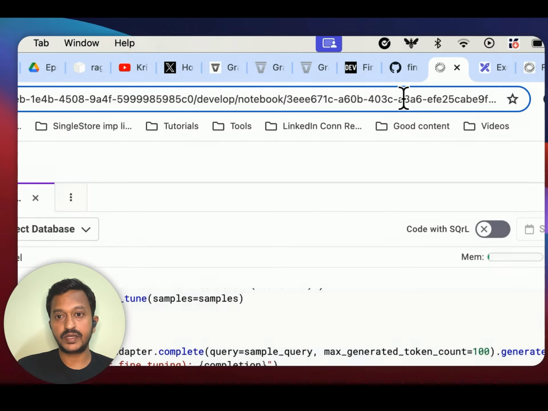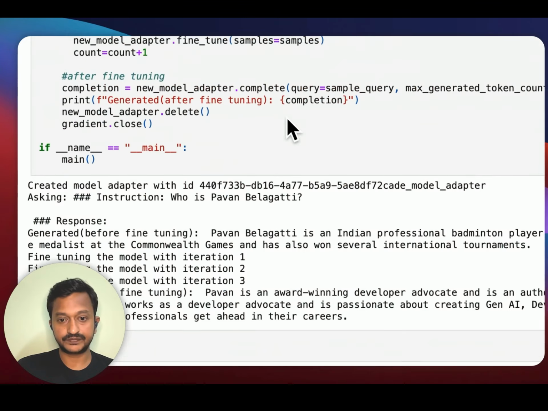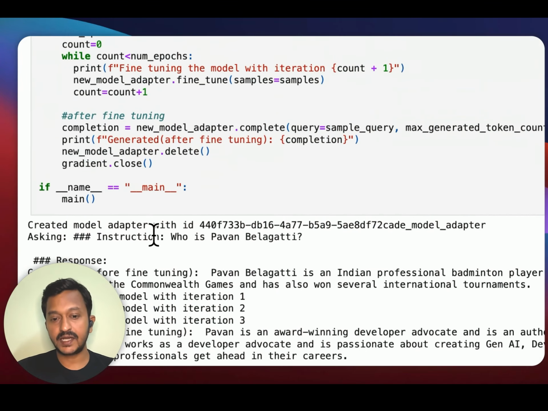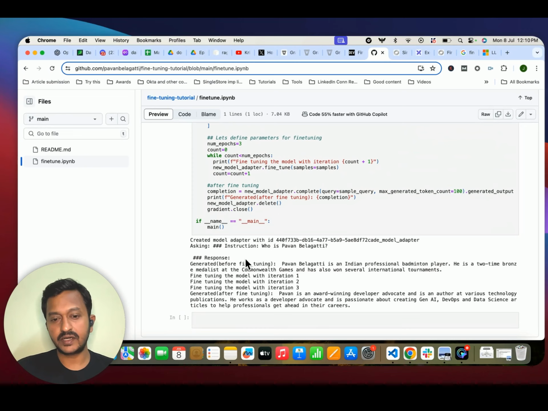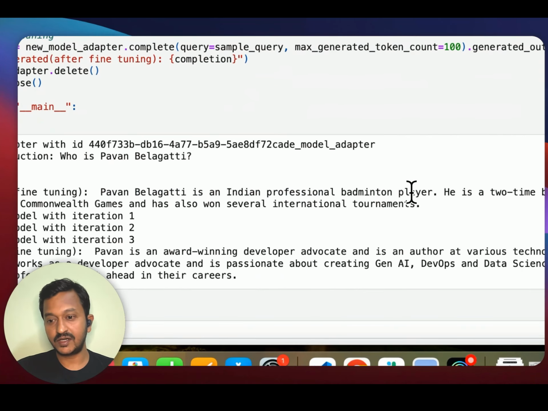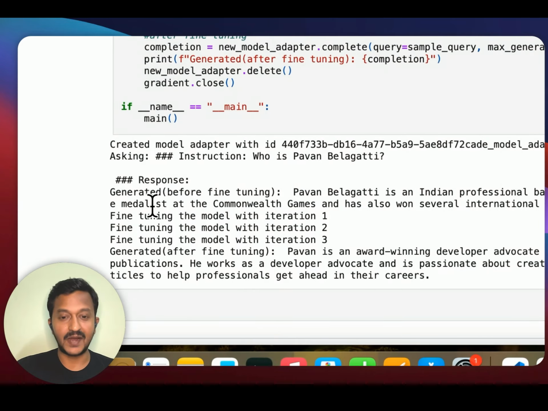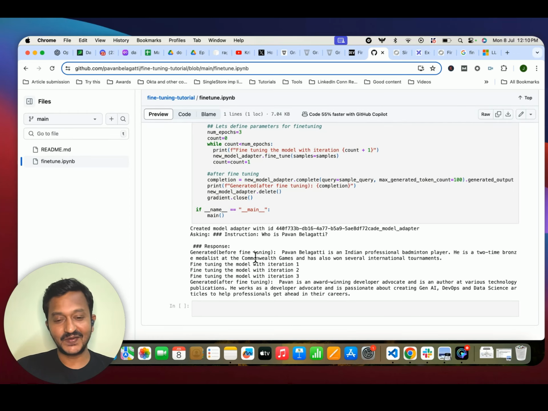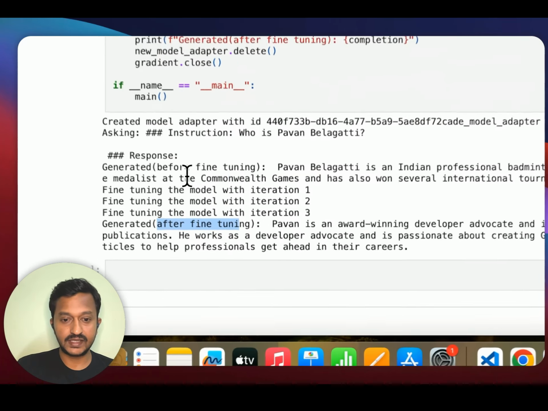What usually happens is the first time it might answer something generic, some hallucinated answer, right? Pawan Belagatti is an Indian professional badminton player. He's a two-time bronze medalist. I'm not.